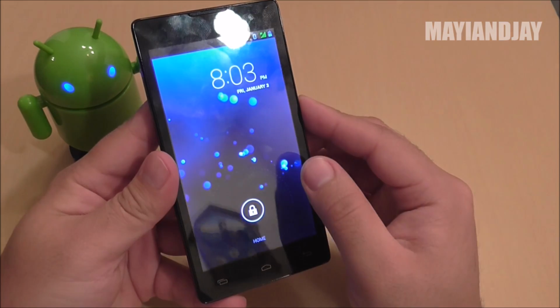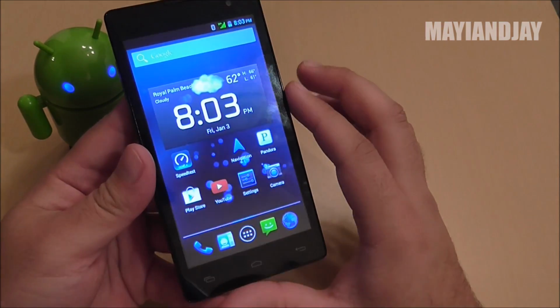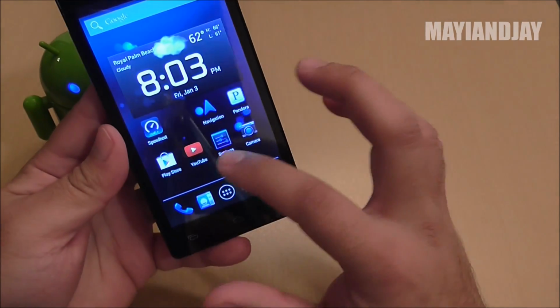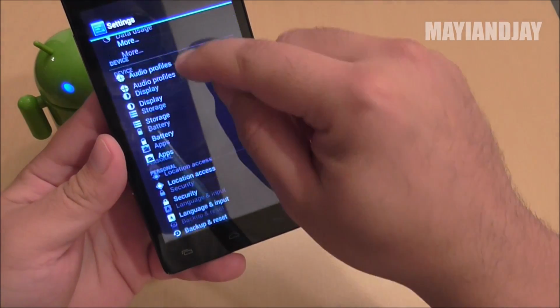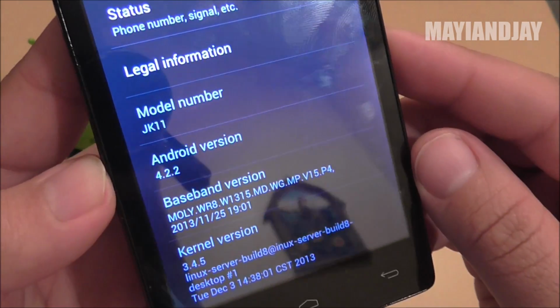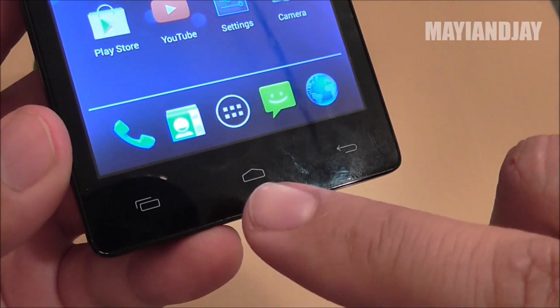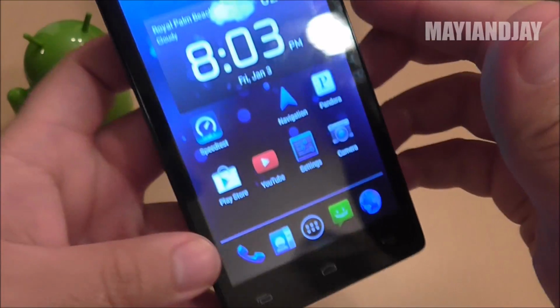So just to go around the operating system, this phone runs Android 4.2.2 Jelly Bean, and I'm going to go to settings and show you that right now. If we go here to About, you can see that it has Android 4.2.2. At the bottom here we have the menu button, the home button, and the back button.